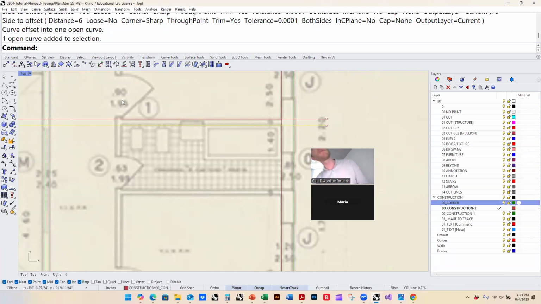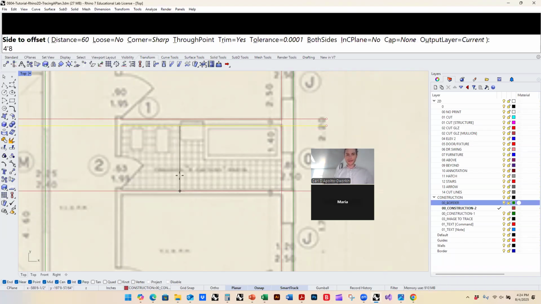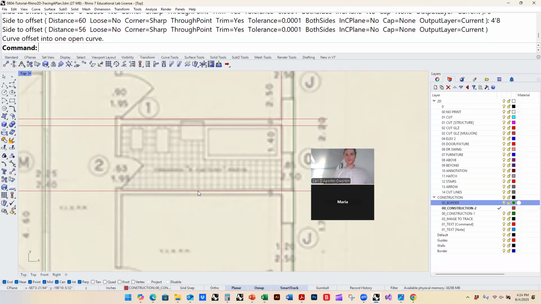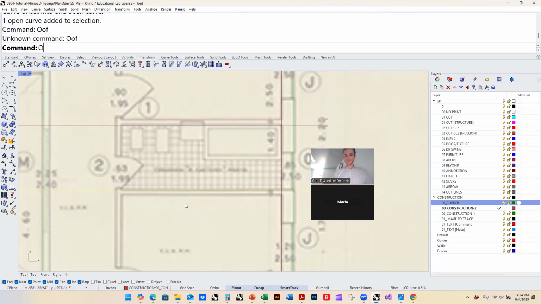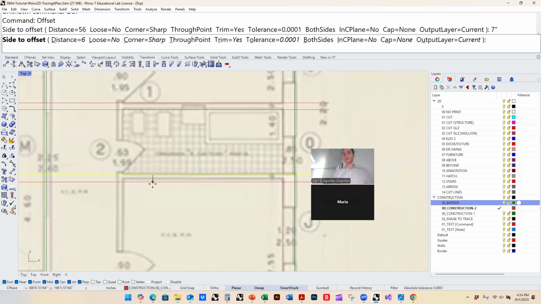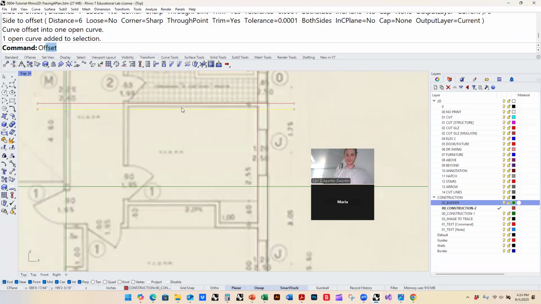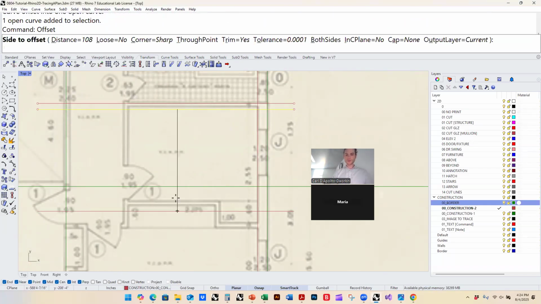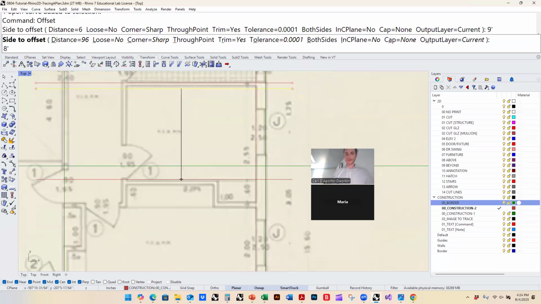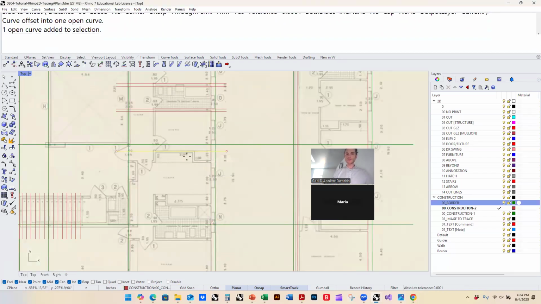And see, it doesn't match perfectly, but I've decided that all my interior walls are going to be 6 inches. Just using that. I'm going to do offset again. Let's try 5 feet, maybe 4'8". It looks pretty good. I'm going to do an offset 6 inches. It's too wide, but she probably made a skinny wall. I'm just going to ignore it. Let me do offset 9 feet. I don't know, I'm just guessing, right? I'm trying to find a reasonable dimension and make major guidelines throughout the plan.